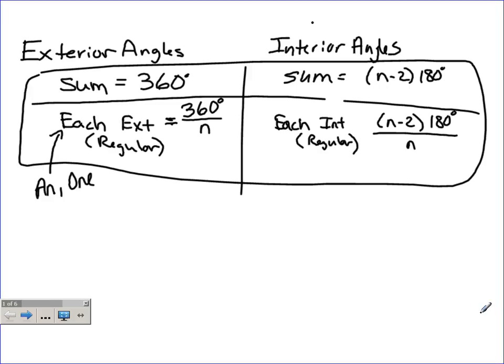To realize, hey, there are interior angles, there are exterior angles. These both deal with the sum on top. These both deal with the regular ones over here. And there is a relationship. For the each or every, the regular ones, they just have the top thing divided by n. So that's what we learned yesterday, and the day before, and the day before that: Monday, Tuesday, Wednesday.